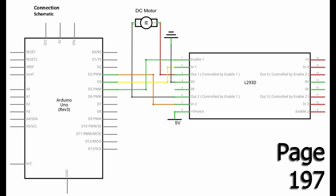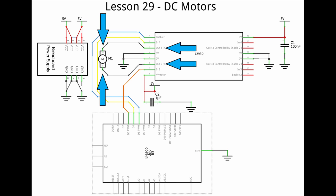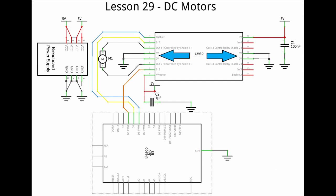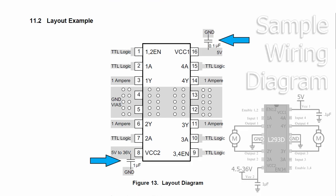On page 197 you'll see the following schematic, and here's my version. The L293D's Enable 1,2 pin is connected to D5. Driver input 1A is connected to D4. Driver input 2A is connected to D3. The outputs Y1 and Y2 are connected to the DC motor. VCC2 is connected to 5 volts, as is the VCC1 pin. Note that VCC1 powers the internal logic and VCC2 powers the motors — VCC2 could be connected to a power source from 4.5 volts up to 36 volts. I'd recommend grounding the L293D pins 4, 5, 12, and 13.